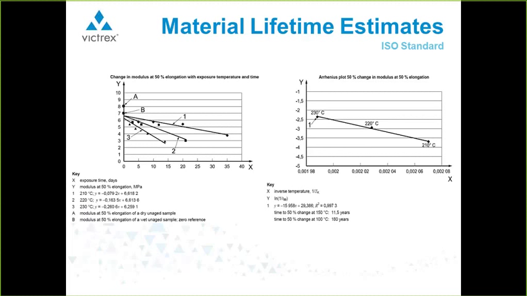So as you can see, the lowest temperature on that chart on the right-hand side is 210. This would enable us to forecast the 50% lifetime for temperatures below 210 degrees centigrade. Of course, this is an estimation, and it doesn't take into account any factors such as applied load and so on. So this is a lifetime of unloaded material.